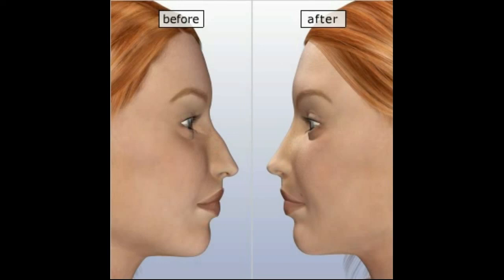As you begin to heal and the swelling in your face subsides, you will start to notice the effects of your nose reshaping procedure. However, like other surgical procedures, the final results may continue to evolve for up to 1 year. Although nose reshaping procedures are not intended to achieve perfection, by adjusting the proportion and profile of your nose, reshaping can help to significantly enhance your self-confidence and appearance.